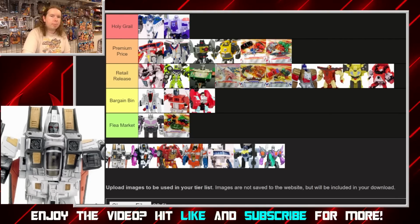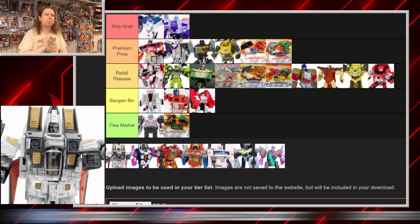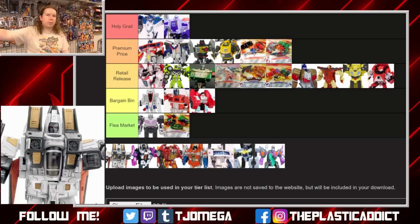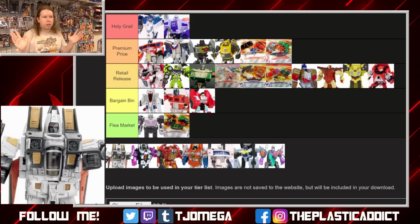Okay, so let's keep 2006 standards in mind. I know a lot of people are so sick of this one because they released this mold over 30 times, and then they went and based the Earthrise version of Starscream on that mold. So a lot of people are super burned out on it. They've been transforming this toy for almost 2 decades now. Okay, I will give you all the credit in the world. You are free to dislike this toy because you've just seen it too much.